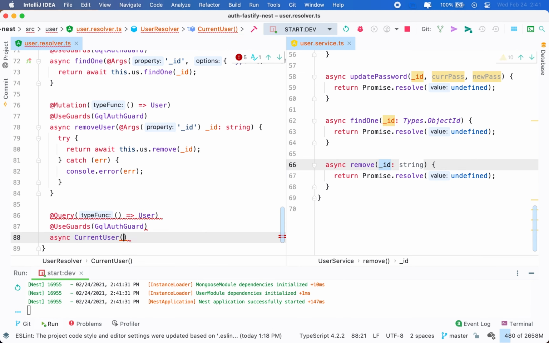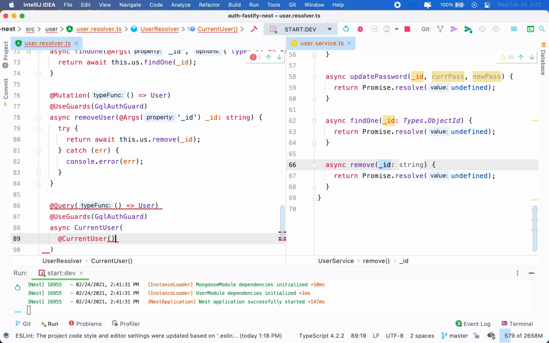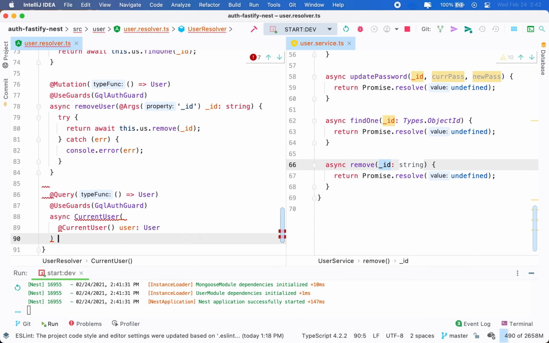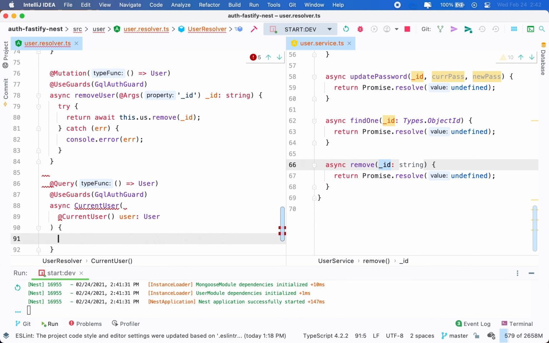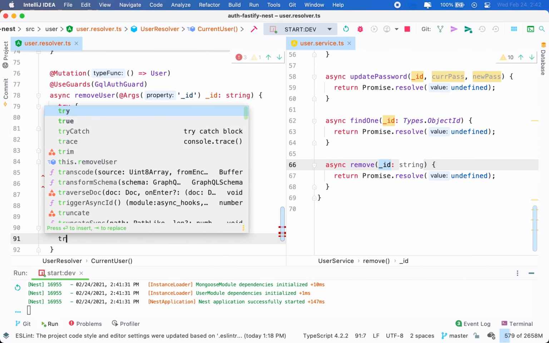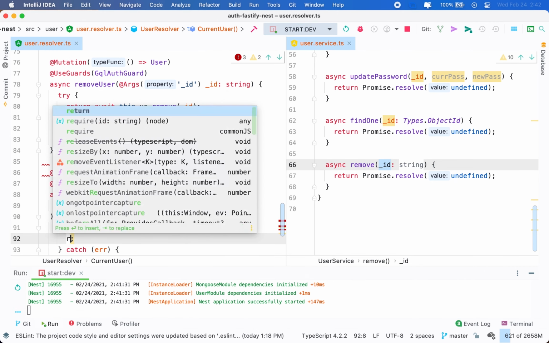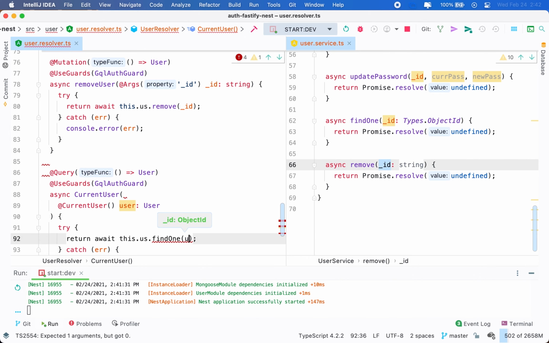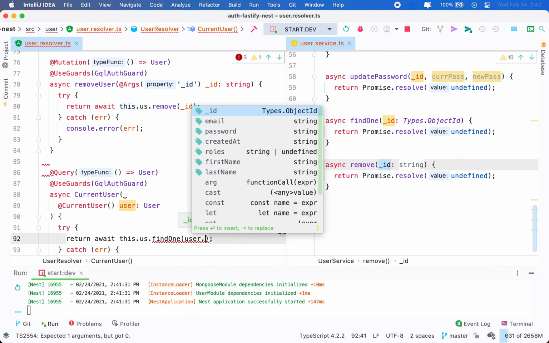And so this is going to take a CurrentUser decorator that we used, which brings a user type. Okay. And what we want to do is just return that, really. And so just try another try catch. And we'll return await this.userService.findOne, and we're going to pass in our user._id.